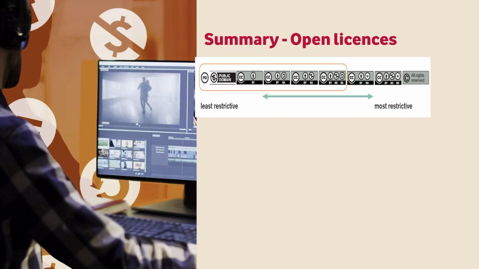And lastly, the copyright material. For copyright material, definitely we have to get permission from the author to use it. For the other licensing, like Creative Commons licensing from public domain to CC BY NC ND, one can use the content without getting permission, because the condition is we have to give credit to the author. We need not get permission from the author, because the author has declared that you can use the content without getting my permission, but you have to give credit to me. That's all they have declared.